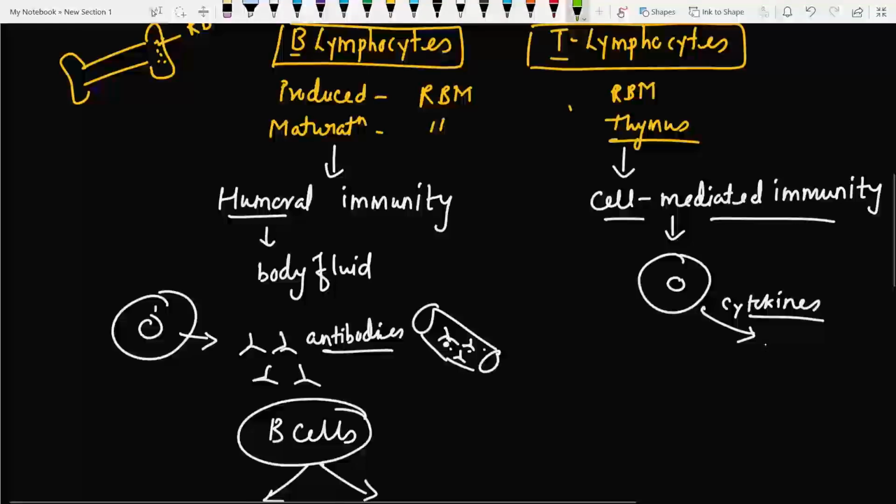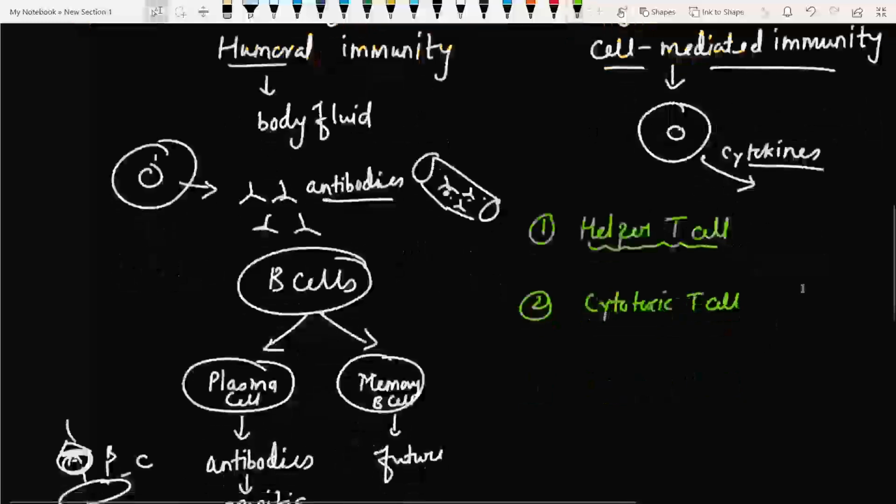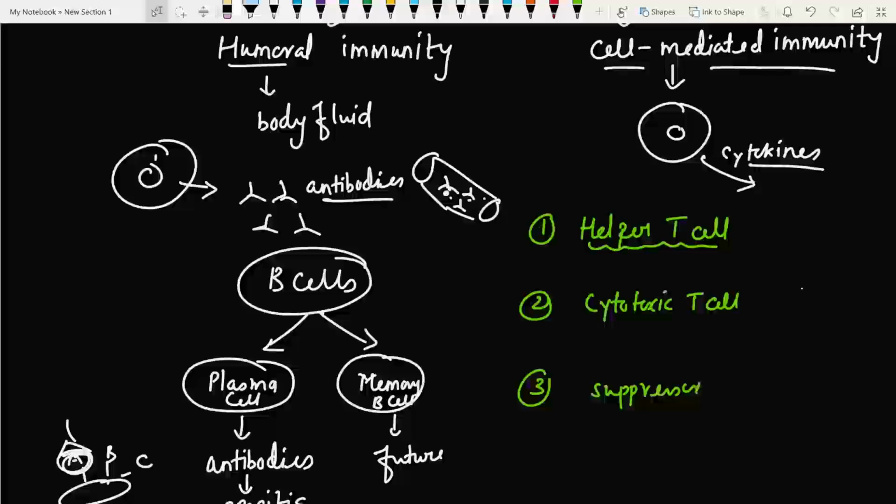First of all, in cell mediated immunity we have three kinds of T lymphocytes. The first type is known as helper T cell. The second one is the cytotoxic T cell. And the third one is the suppressor T cell. We have three kinds of T cells present in their naive state, meaning inactivated state. So the helper T cell, what is this? This is nothing but an alarm. It will generate the alarm to activate your acquired immunity.